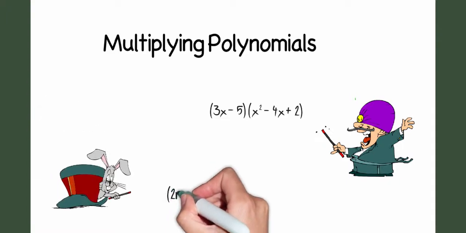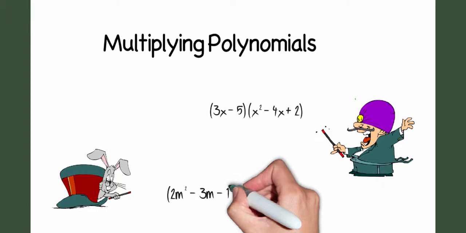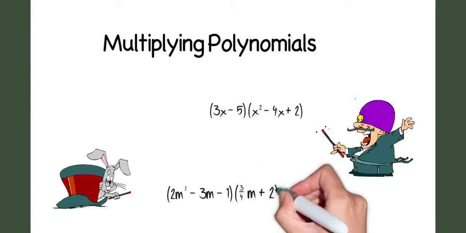Likewise, you're not limited to whole numbers. A lot of my students panic when they see a fraction in a problem, but that doesn't change how you treat the problem. So we're going to look at two examples. We'll be multiplying a trinomial times a binomial.